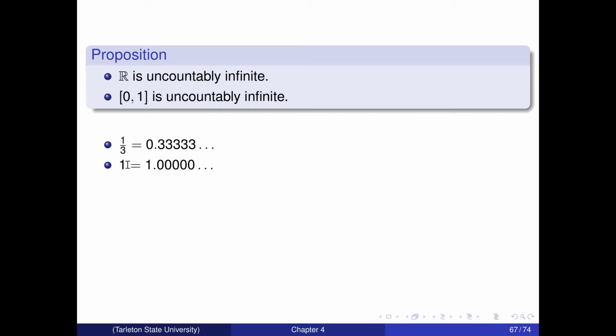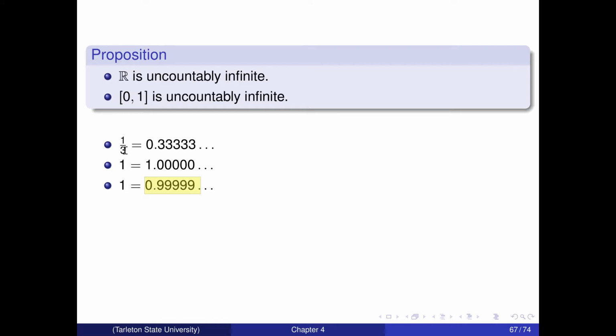So on the one hand, the number 1 is equal to 1.000, where this just repeats forever. But on the other hand, the number 1 is actually equal to 0.9999 repeating. I am not saying that this is approximately equal to 1 or anything like that. No, it literally is 1. And we can prove this. Rigorously, we can prove this.